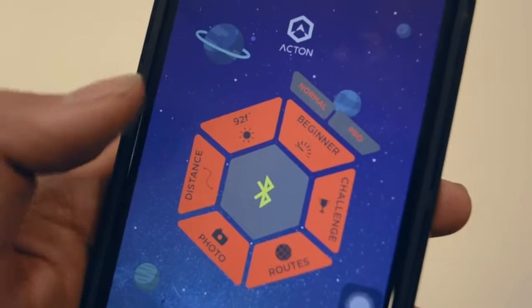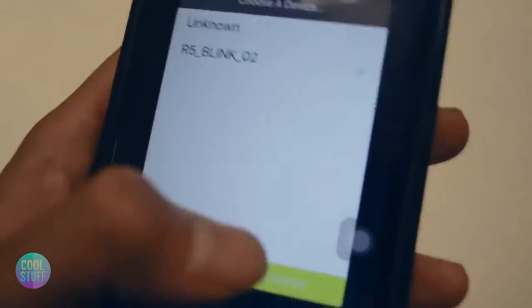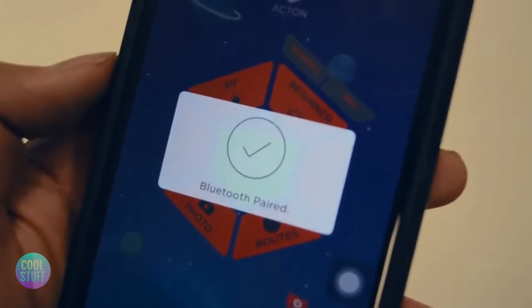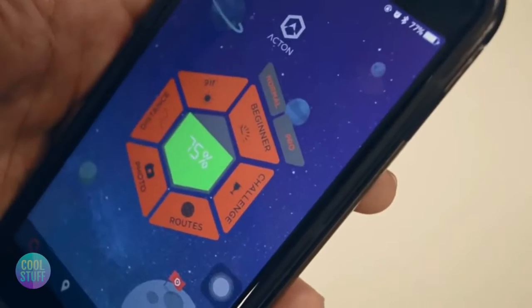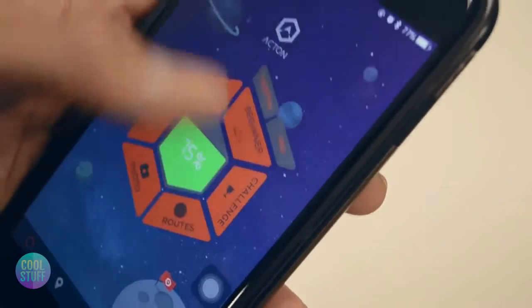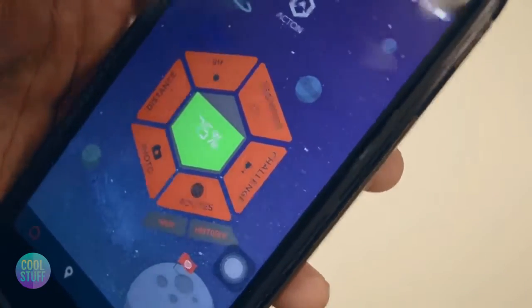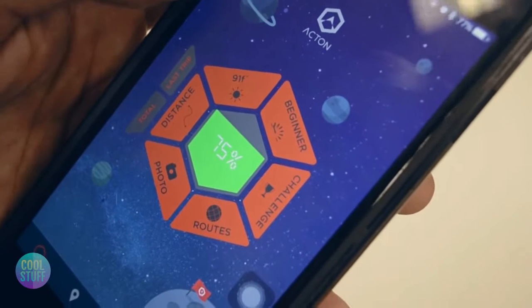Okay, there's an app. All right, get that from the App Store. Make sure your board is turned on, and then you just press that button in the middle. Click on your board, then it pairs. Okay, it's paired. And then you just check whether you want to do beginner or pro or normal, or figure out some challenges and follow your routes, take some pictures, figure out your distance and where you've been.